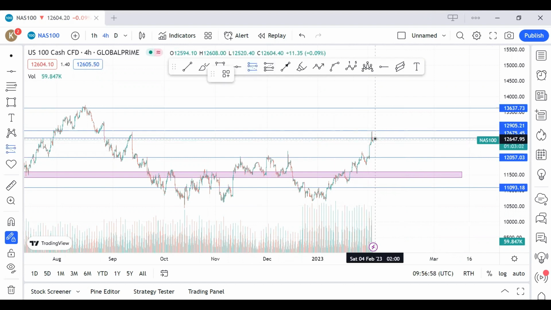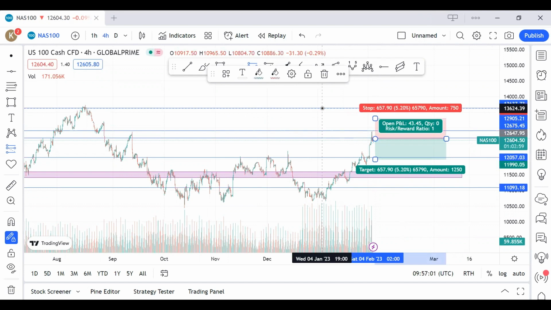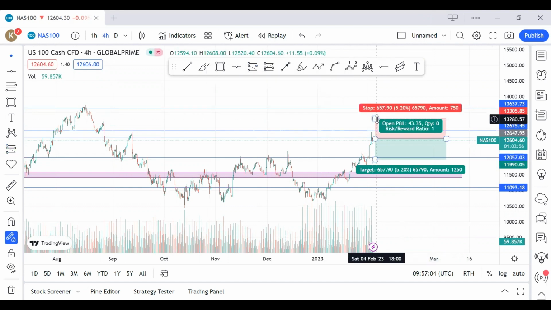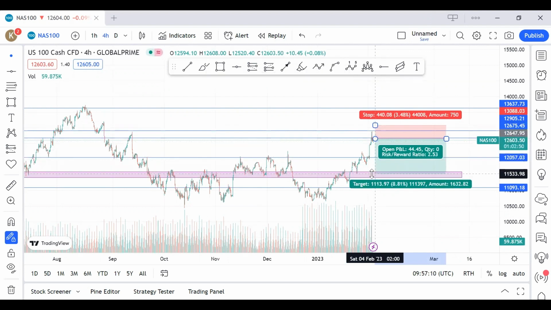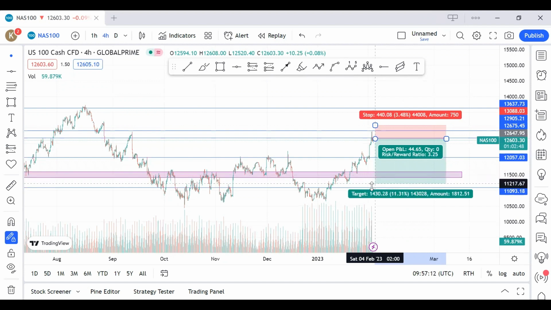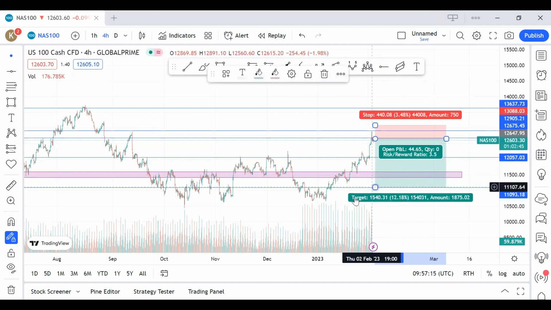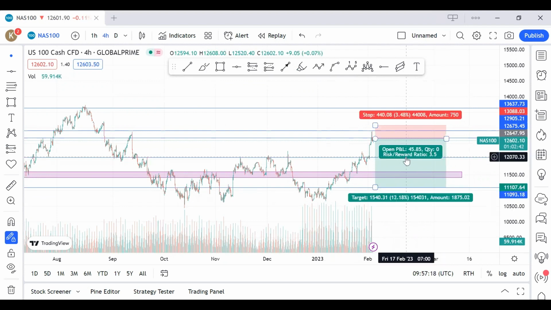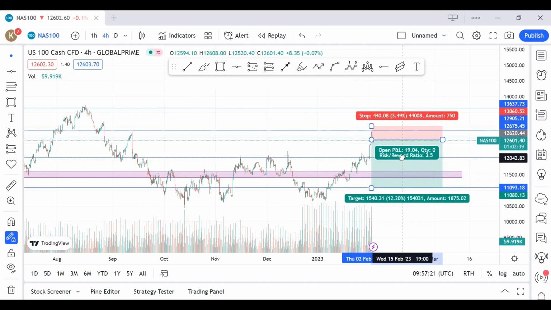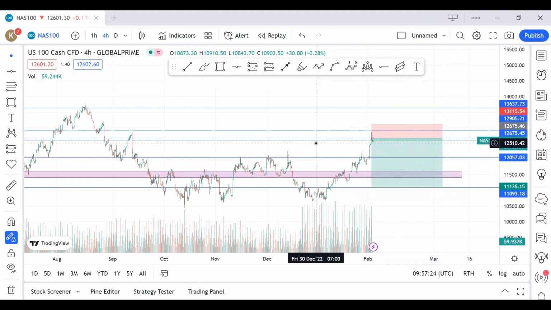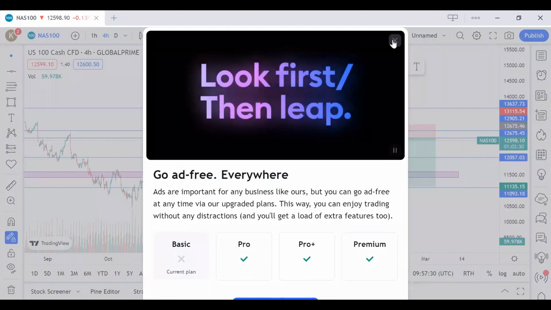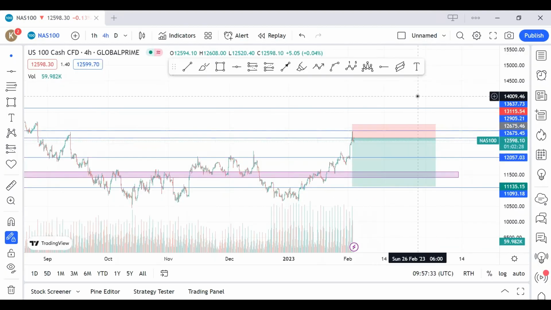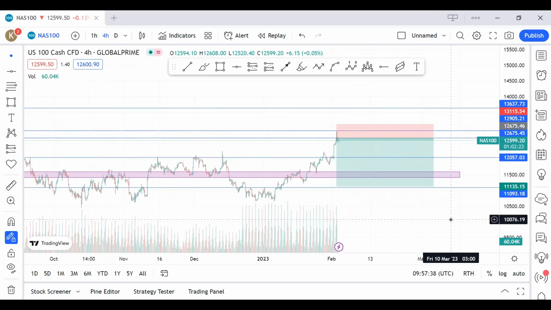So I'll be putting my trade here, and my stop loss will be here, and my take profit will be here. Not there, here. My take profit target will be there. As I said, guys, without taking any risk in life, you won't go anywhere. Including me, I've taken a lot of risks to be where I am today.